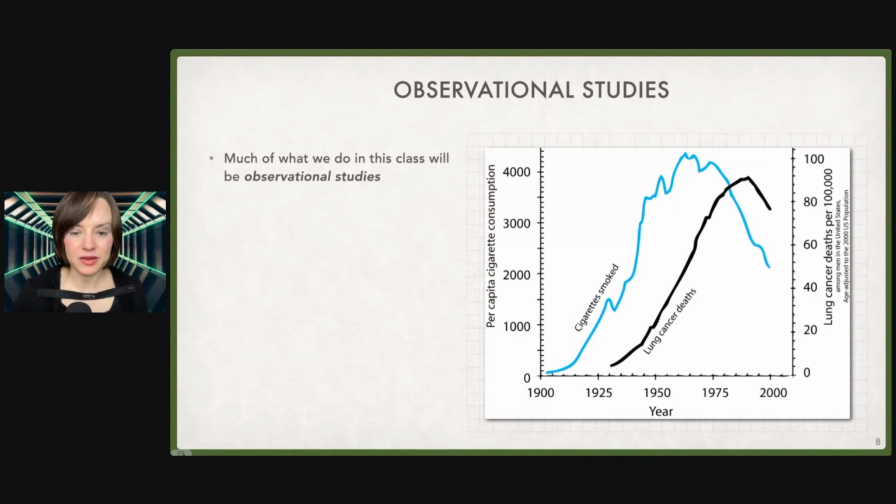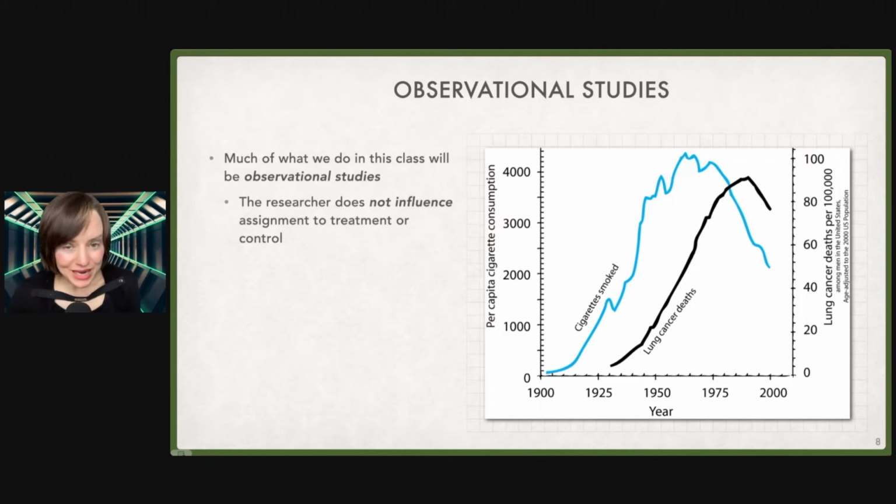Much of what we're going to work with is observational studies, meaning the researcher does not influence assignment to treatment or control. And this is a huge departure from all the scientific experiments that you've learned about, all the drug trials you hear about in the news, where the researcher explicitly influences treatment to control. I'm running a study on a drug. I randomly divide my research participants into two groups, and we'll talk about randomization separately, but we do it into two groups. And these 50 people get the drug and these 50 people do not. I influence the treatment and the control, drug, no drug.